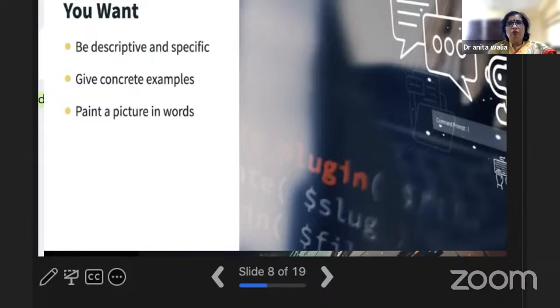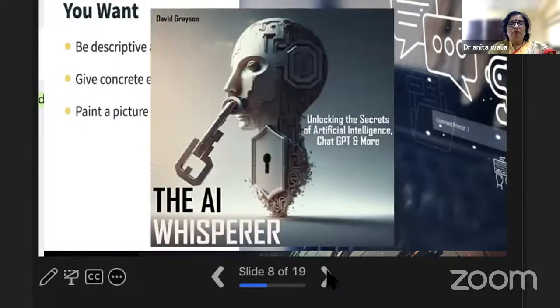Because as I said, it won't go and read your mind and understand that this is not what you wanted. So the same goes for image generation. You need to paint a picture in words of the image you might have imagined in your mind. Okay. So there is a lot of trial and error involved in prompt engineering, and you need to figure it out. You and your team, if you are in marketing, will need to actually test any new generative AI tool that is used.